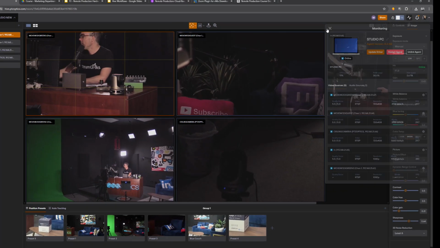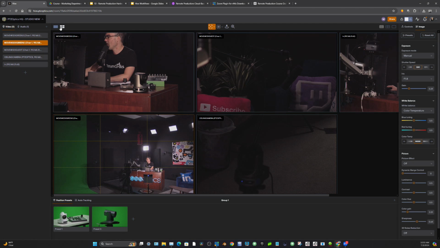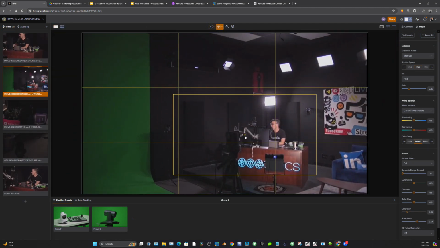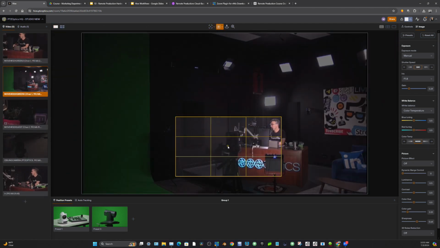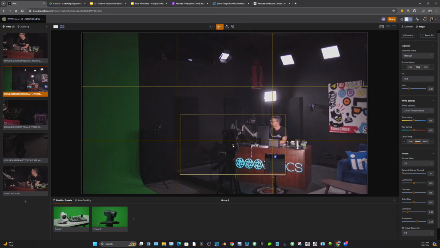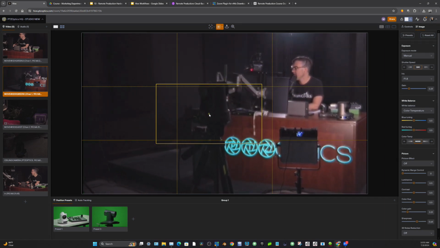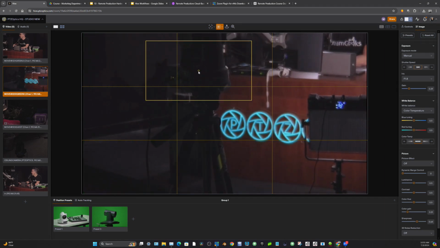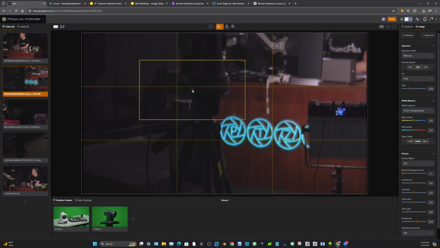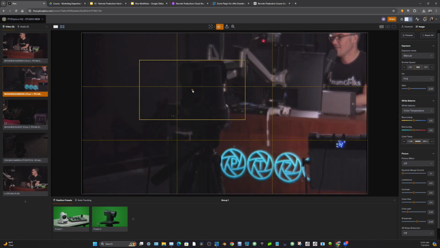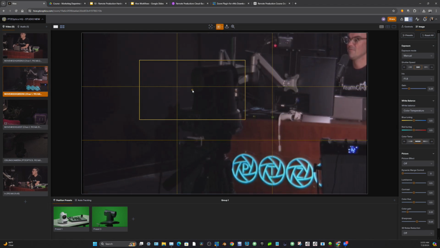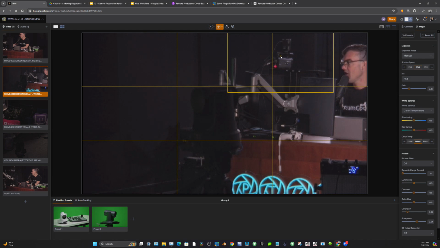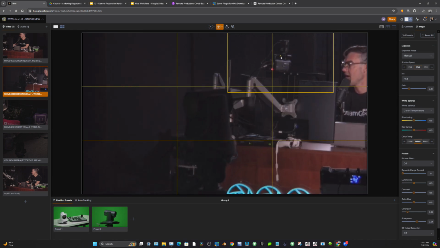Now, PTZ cameras obviously are a big part of remote production. You can see this PTZ camera here is part of my setup today, and you can see that it's connected to the Ethernet and it's part of my production. I've also over here got a different camera.